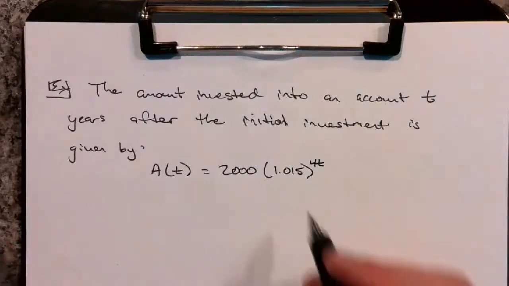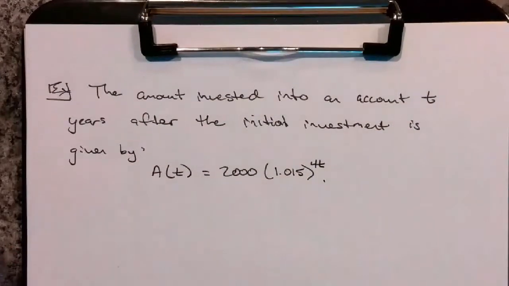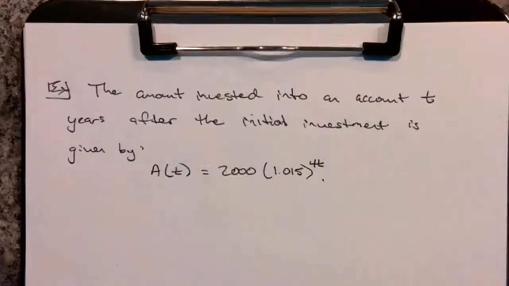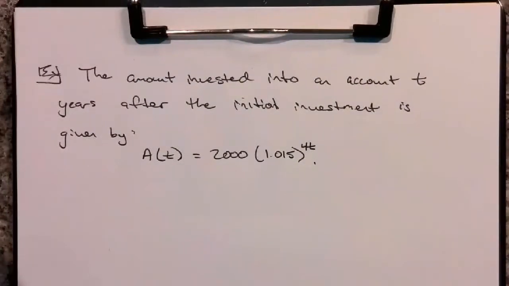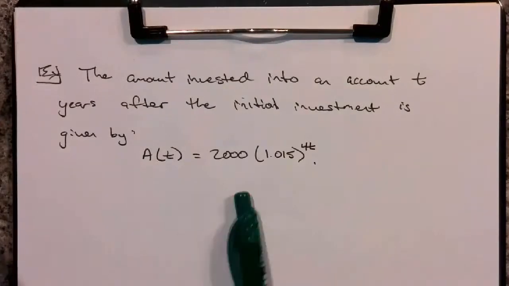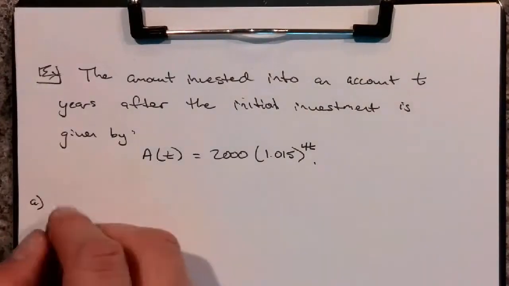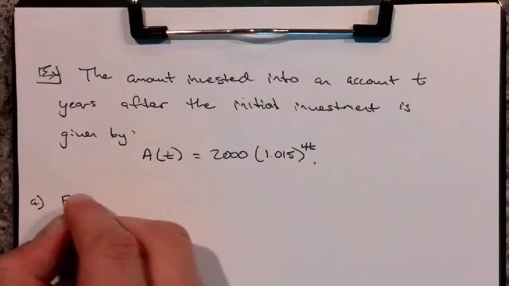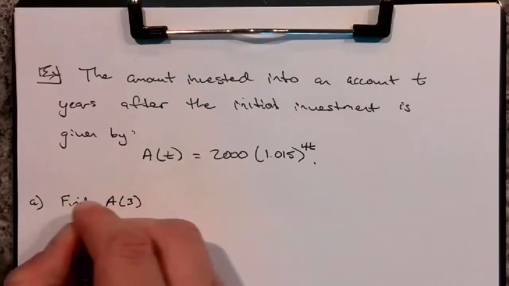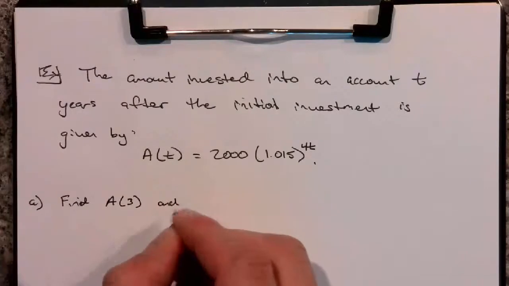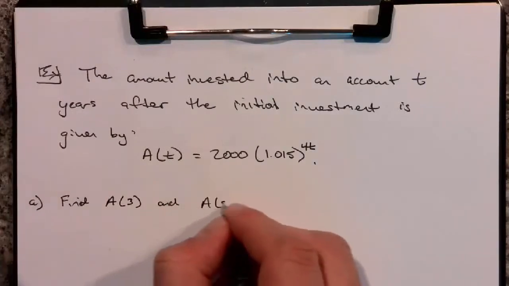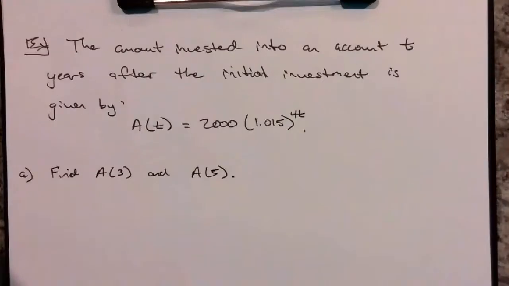So we're giving you this, right? I didn't give you any other information. You might understand where this formula comes from, what the pieces mean, from what we've talked about at different parts of the course, but it doesn't really matter at this point. Just make sure that's given to you. Part A, say find A of 3 and A of 5. It's just asking me to find these.